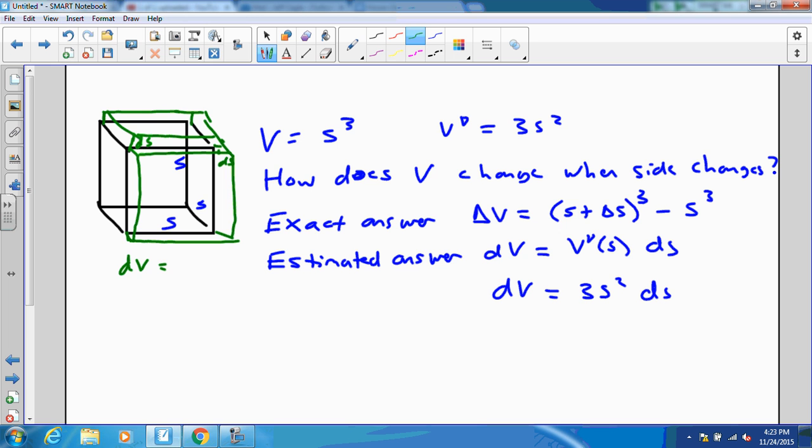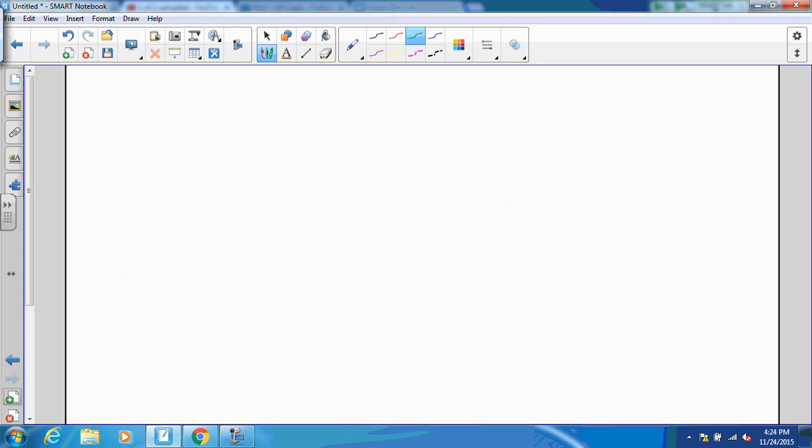And what I've really done is to add 3 new faces to my cube, and the volume of each face, dV, is going to be equal to S squared times the thickness ds. And since there are 3 faces, my dV will be 3 of those. Ta-da! And the key point that I want to get across is that for every differential, there should be a corresponding physical picture that makes sense. Now, I want to talk about 2 different ways that we can interpret the differentials.